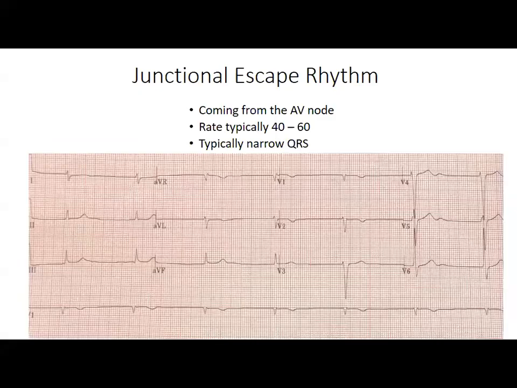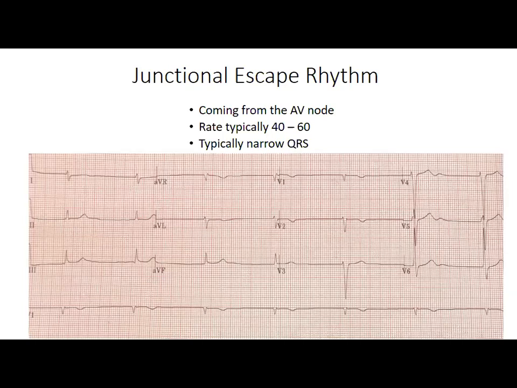Junctional escape rhythms. You're going to see junctional and ventricular escape rhythms in episodes of sinus arrest. Basically, if you have an MI that knocks out your sinus node and your sinus node ceases to function, your AV node and your ventricles have backup rates that are slower than your sinus node. The reason they're slower is so that they don't interfere with your sinus node when things are working well. And while my complaints with whatever deity you believe in are still present for your AV node, the idea of a junctional escape rhythm and a ventricular escape rhythm, I think, are very nicely designed.